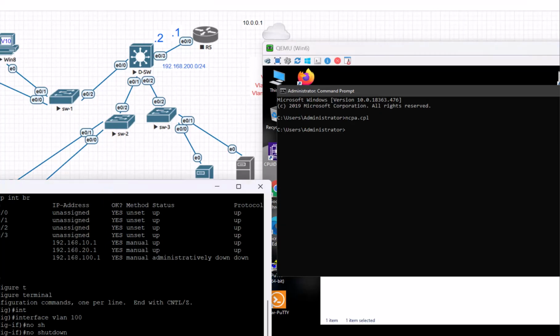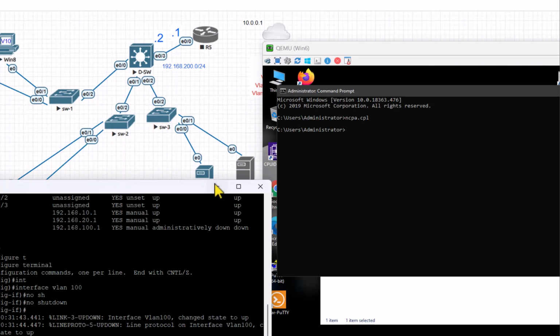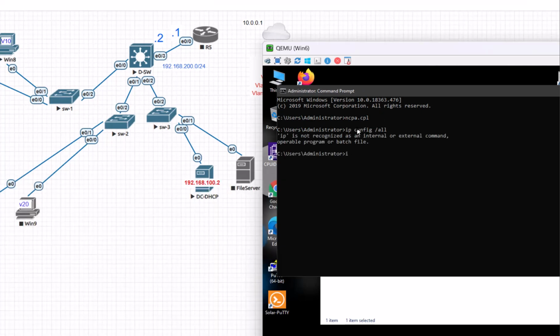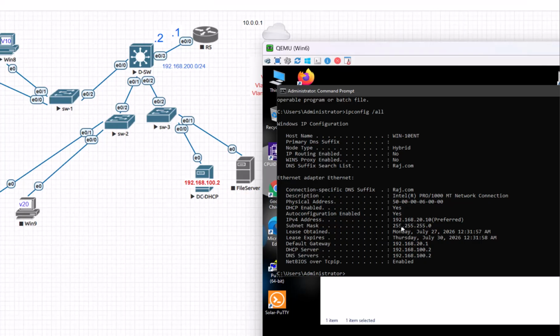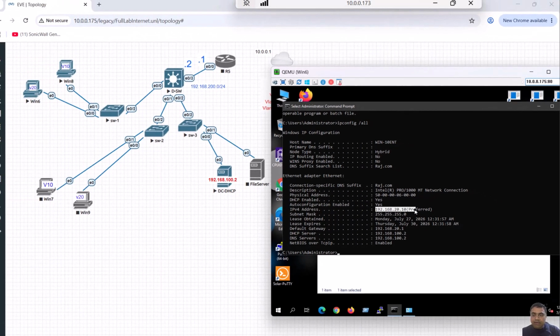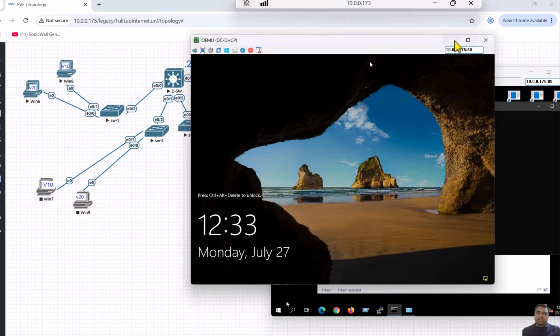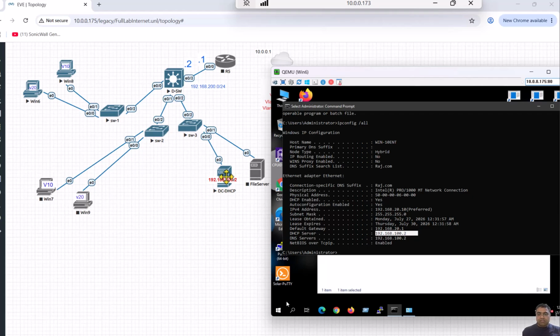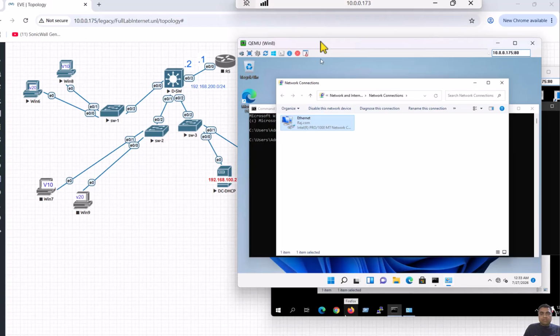Let me save the configuration on the distribution layer switch. ipconfig /all. Okay, this one got the IP from VLAN 10, the IP 10.10, and the default gateway 10.1, and this server is the DHCP server whose IP is 100.2, and we have the DNS server as this one.